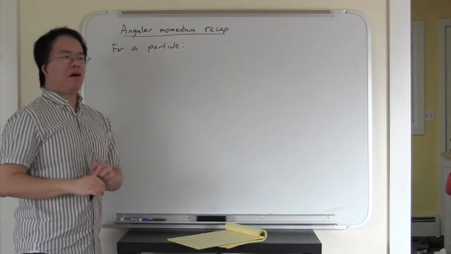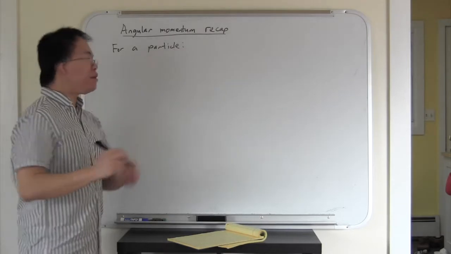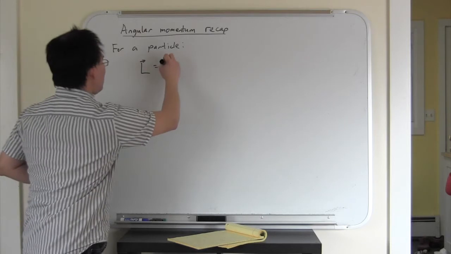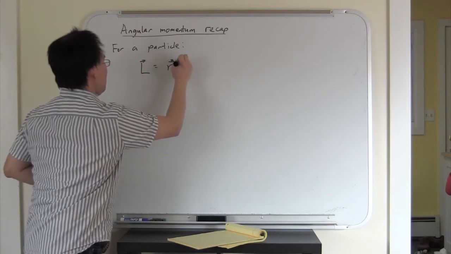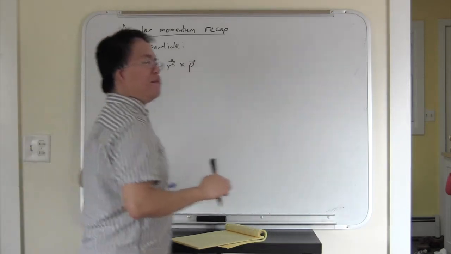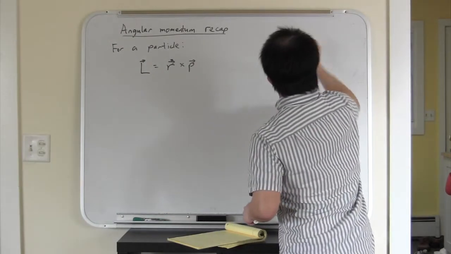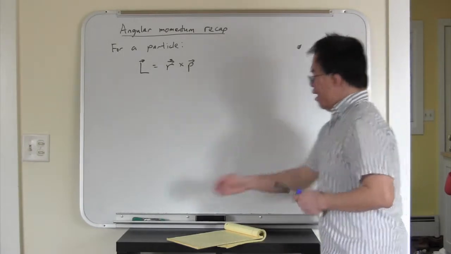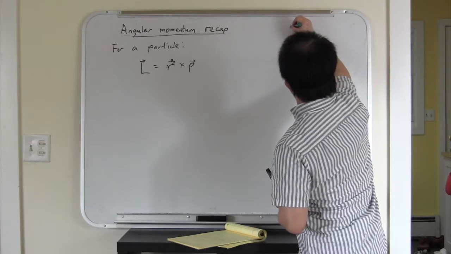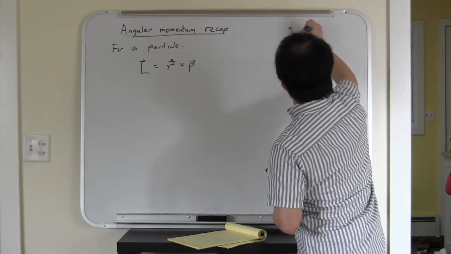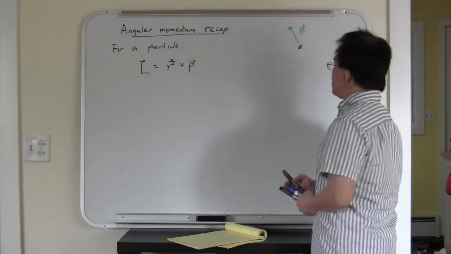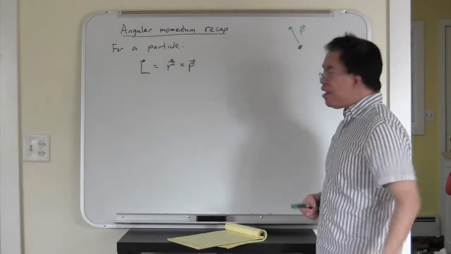we talked about how you can define the angular momentum of a particle, L. It's a vector, and it's a cross product, r cross p. Let me say a few things about this. Let's imagine we have a particle here, and the particle has some momentum that looks something like this. So the particle could be moving in any arbitrary way.